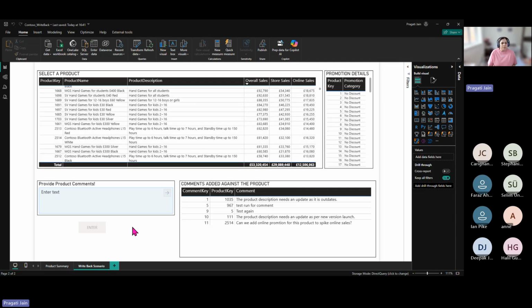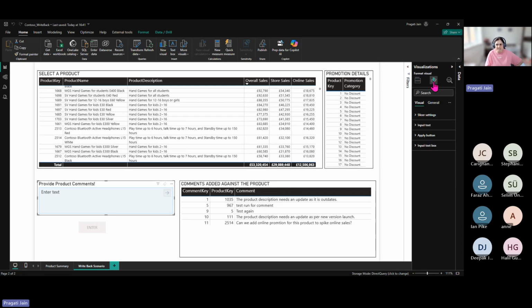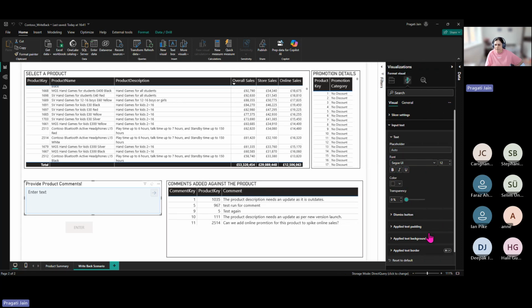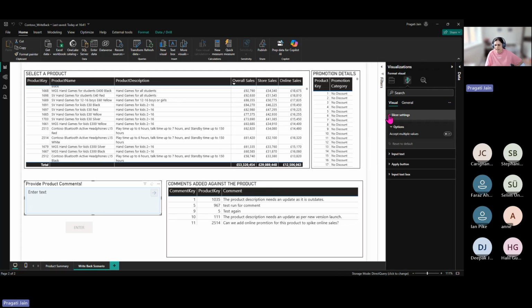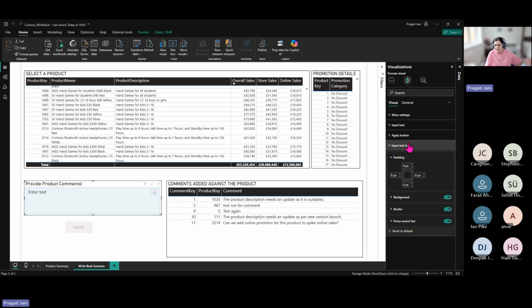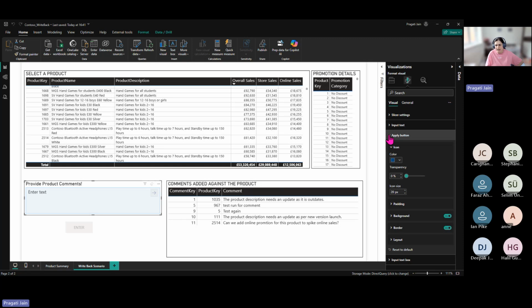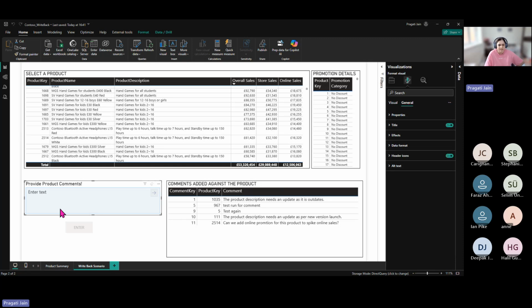So to do this, what I did was I created a text slicer. So this is the new text slicer. Yeah, I think it's been there for some time now. I've seen many videos around it. People have been doing amazing things with it, but I just used it to enter my comments. And if you see, I haven't used anything in the field. I just did some formatting here, like some coloring, background, all those things, apply button. It's just normal formatting, nothing more in this particular box.